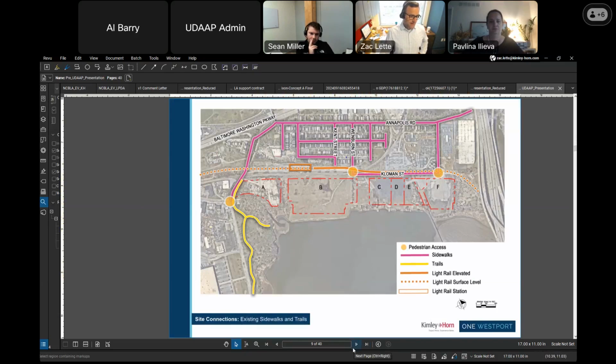Site connections. Again, I touched on this a second ago, but I think this is critical to understand. I've done a lot of projects. This is very unique. So Annapolis Road from the top connecting back downtown with Windburn Street and Clare Street. This is Clare here to the plan right. Cloman exists currently between Windburn and Clare. It does not extend to the south to make the connection at Waterview in its existing condition. This is a vacant site area across the frontage here in the existing parcels. So the subject parcels are outlined here in red as A, B, C, D, E, and F.